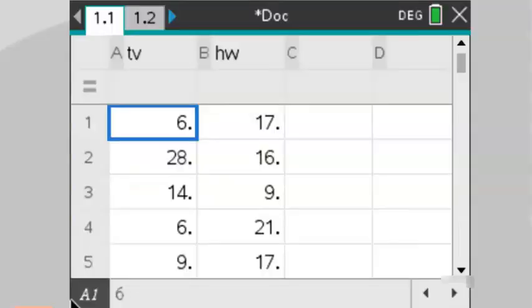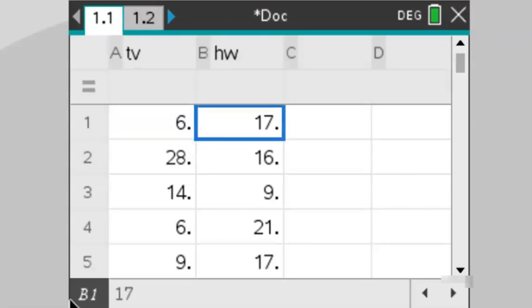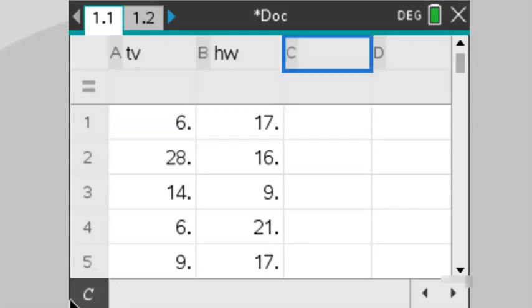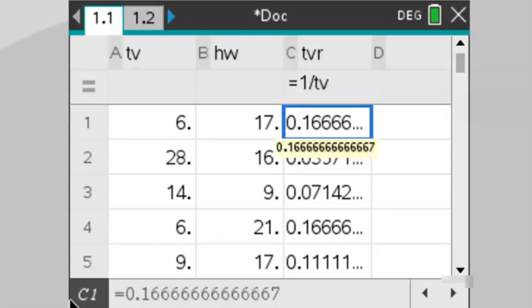Okay, so again, I've gone ahead and put that data in, giving my columns TV and homework. We want to then apply that reciprocal transformation to the TV data. Remember, your reciprocal means 1 over the variable, so the TV data there, and I get my values. Let's have a look at the scatter plot.